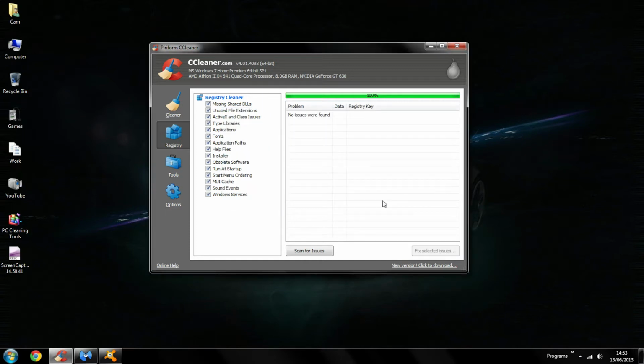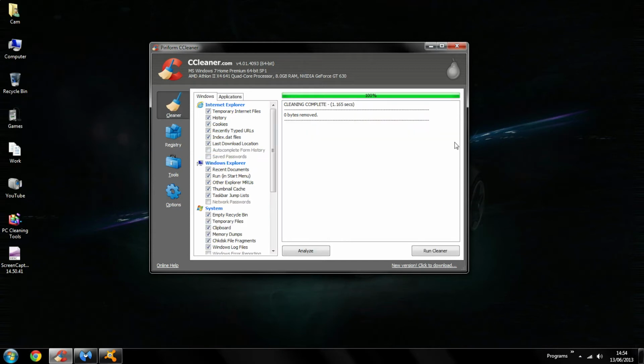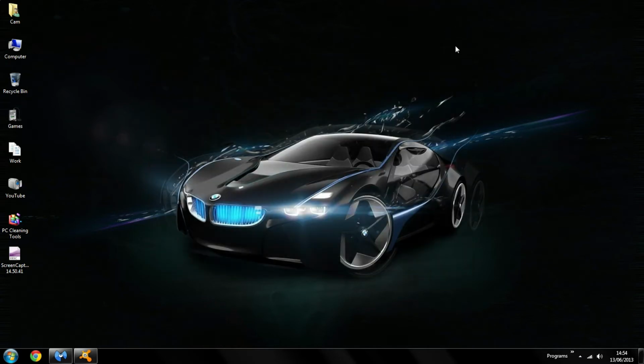As I said, when it's empty like this, you won't have to scan again. It won't even let you scan again. Actually, sorry, it will, it'll say scan again. So that's done. That's CCleaner done, and if I wasn't talking, it'd probably take about 10 seconds. If you had 150 issues, like my dad's and my brother's computers, it's going to take a long time to get those gone forever. So, that's that done. You can now close that.